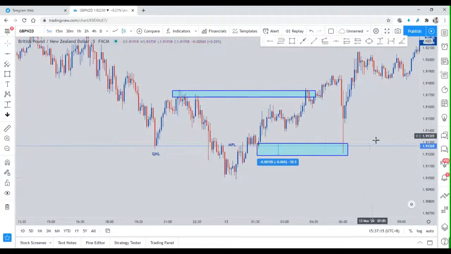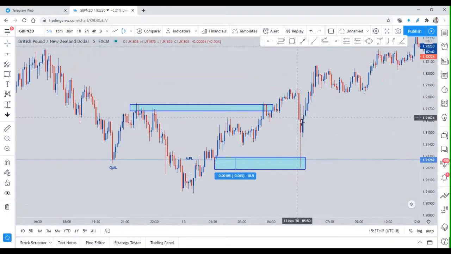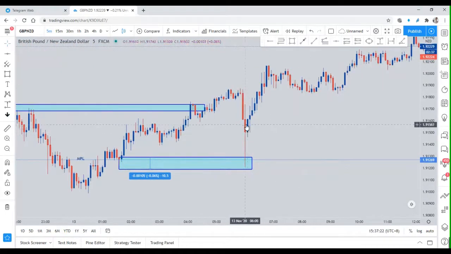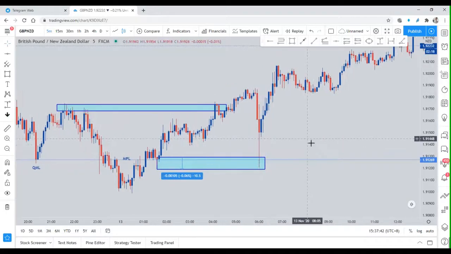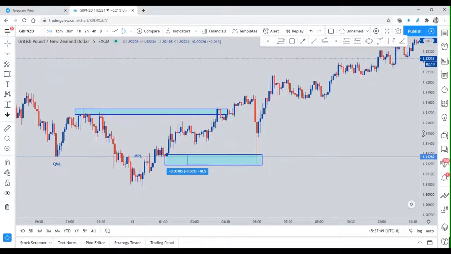The price came back down that time, and a lot of people will panic. Now this is the history, because this is what you see right here. During that time, a lot of people will panic, because if they already have a pending buy limit over here, the price is coming down very, very hard. You can see full candle and then full candle. A lot of people will go crazy if you trade QML. But don't. As long as you do your homework, you know how QML works. You must have confidence in it.